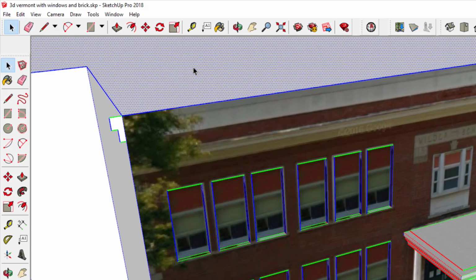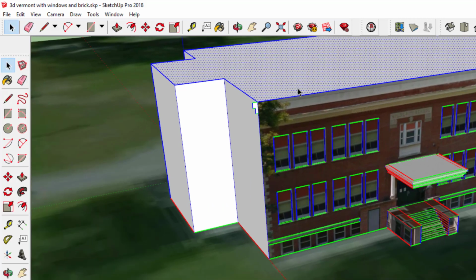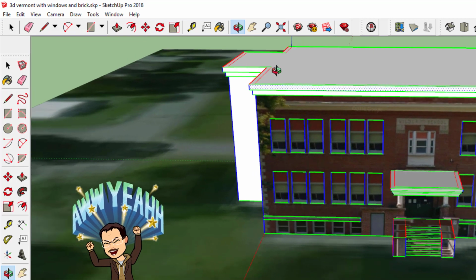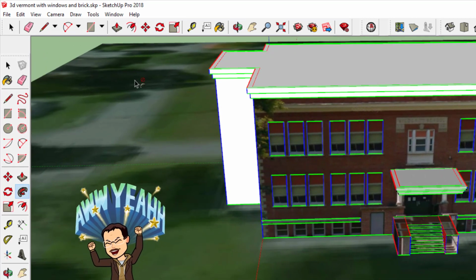Once again, we can triple click our building to select it all, but we don't want the face. So by clicking Shift and the center, it gets rid of the face. And when we go to the Follow Me tool and then we click that new little piece we built, it instantly adds that amazing texture to our building.